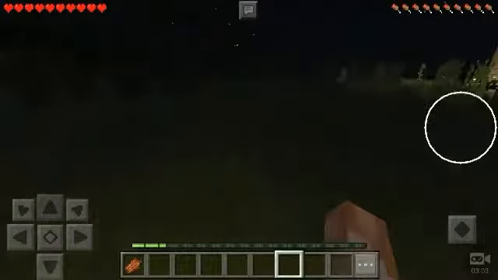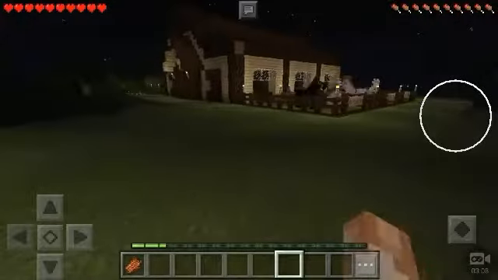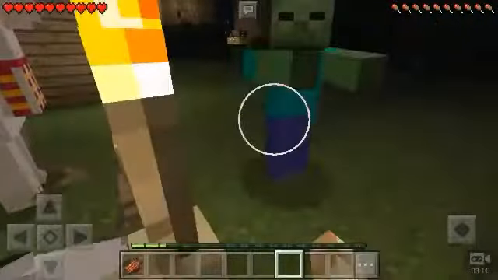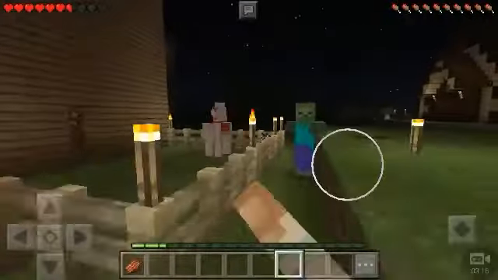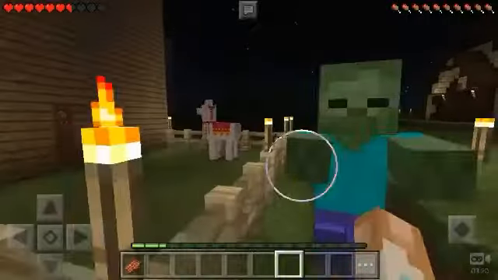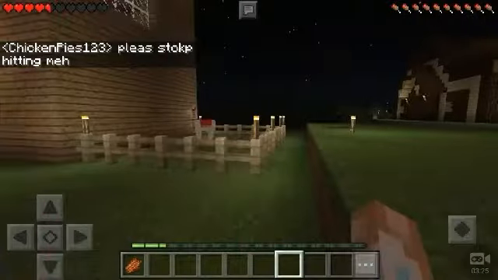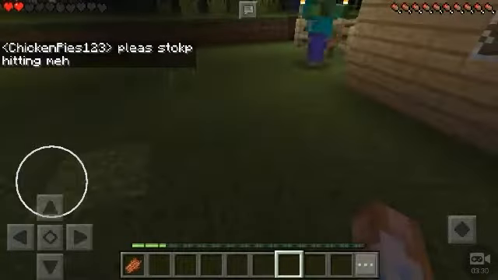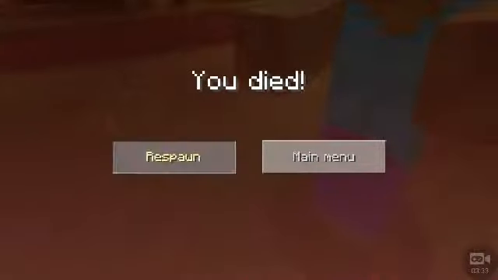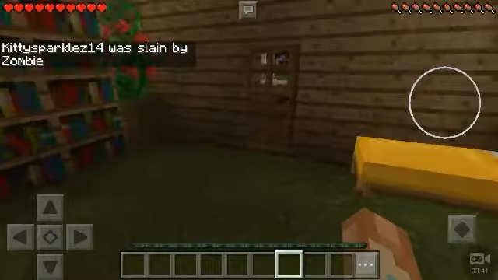Where are you, my friend? Me and Chicken Pies are gonna help guard. Help, I'm getting hit. Where are you? I'm dying. Oh, there's a zombie. I'm gonna die. There's a zombie. There are two zombies! I died! I just came back. Forget it. I'm staying inside the house. Alright, I got you. Bring your stuff back.